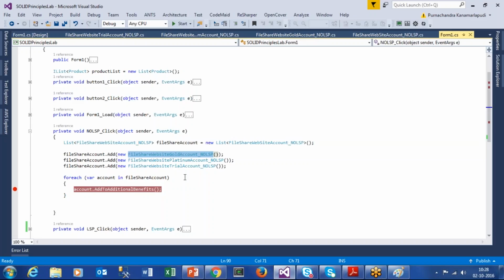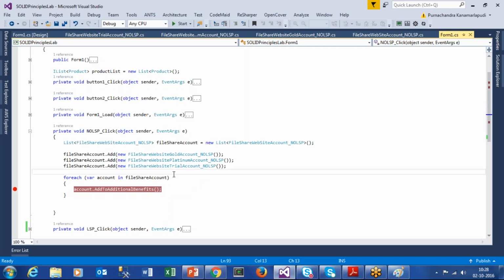I registered as a gold account customer, some other user registered as a platinum account customer, and some other user registered as a trial account customer, like a guest. So I'm adding all these objects of these classes to my base class. As per inheritance or polymorphism, your base class can point to any one of these child classes.